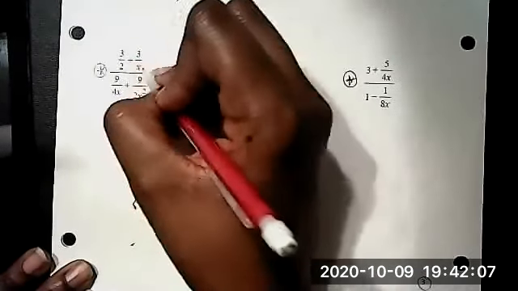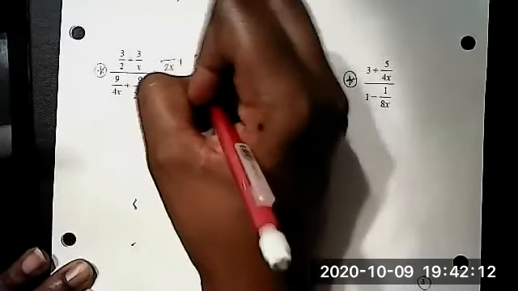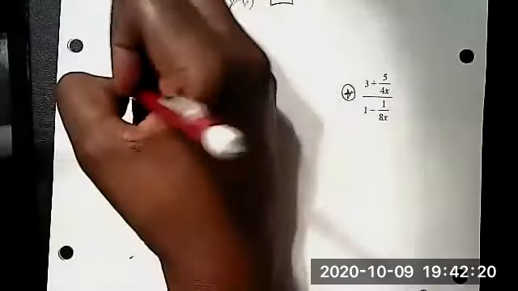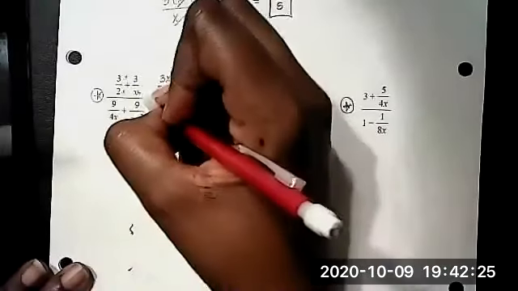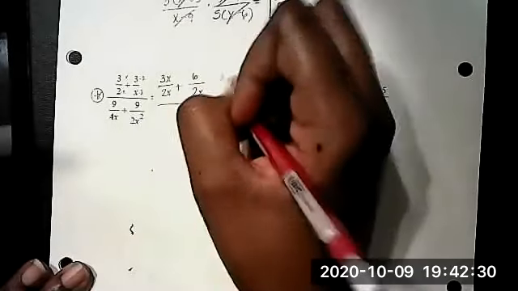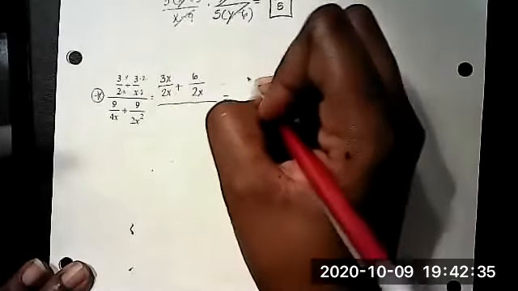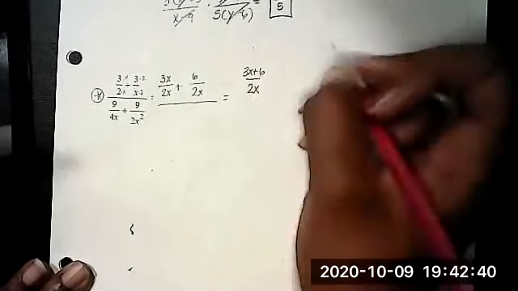Same situation happens here. Let's get that top together first. What's the LCD there? 2x. With 2x here, what did you add? You added x, so you multiply this times x too. So this becomes 3x. And here you added 2, you multiplied by 2 to give you that, so this becomes 2 times 3, that's 6. So when you get the common denominator of 2x, you get 3x plus 6 up top.